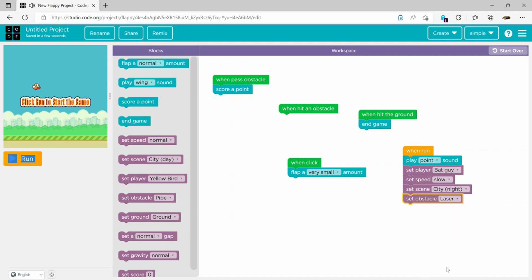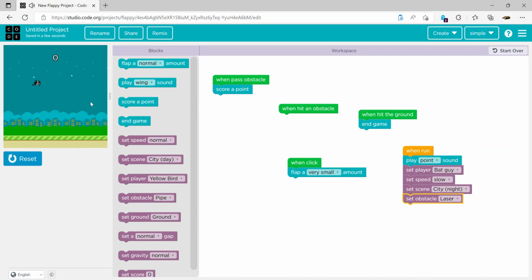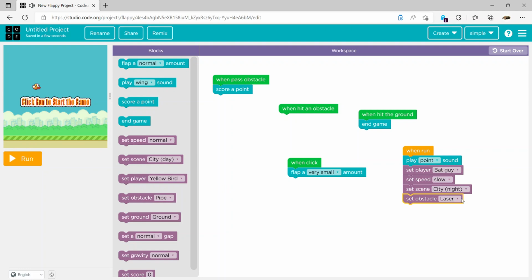Or we have laser. And so if we're making a spy, we'll just go with the cave.